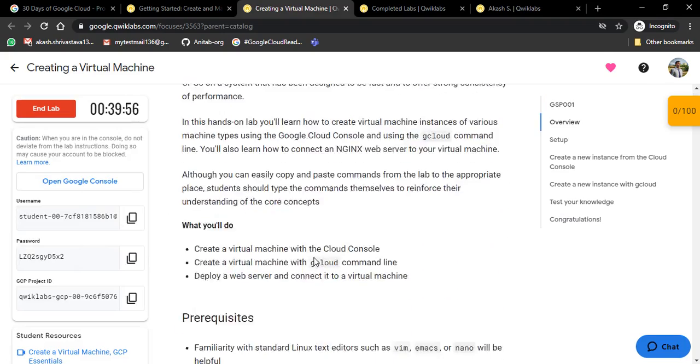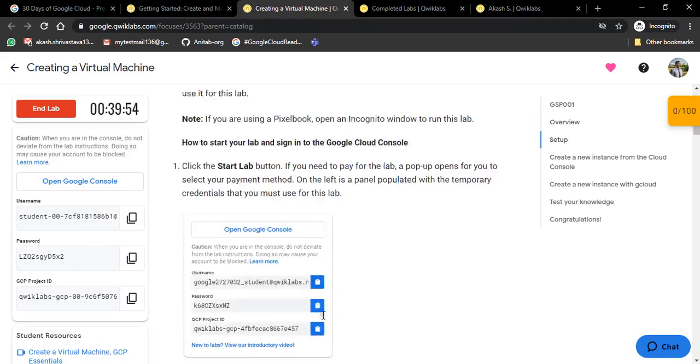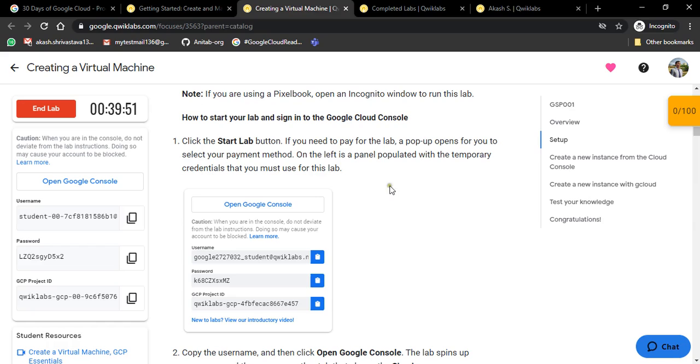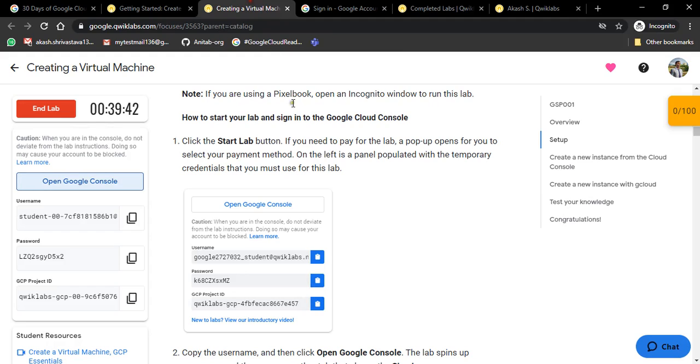Okay, so now you have to follow all these steps mentioned here. You have to read them one by one and then follow. Like you have to open Google Console as it mentions here. Then you will be directed to the sign in page. You have to use these credentials, not your Gmail credentials.